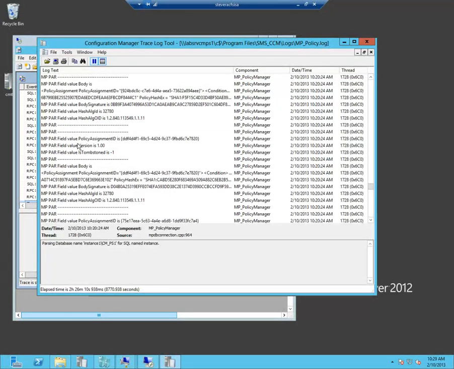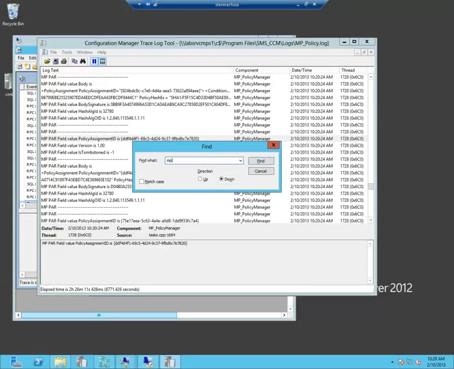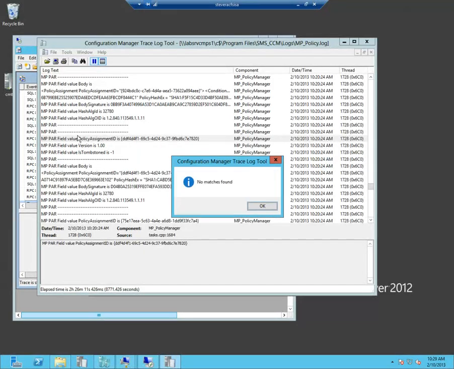I'm going to jump ahead. I actually know where we're going, so I'm going to jump ahead and look for this. There's nothing in here. The stored procedure we're ultimately going to get to is MP_ something.